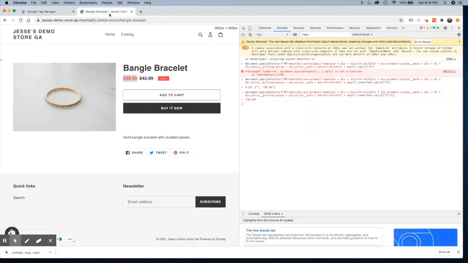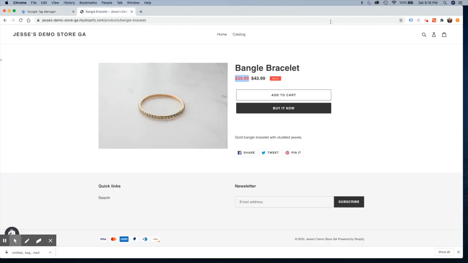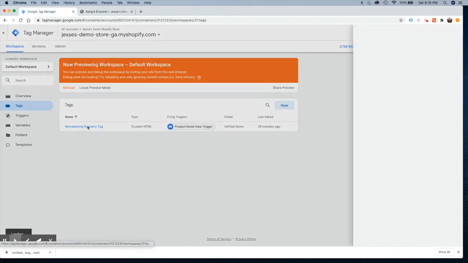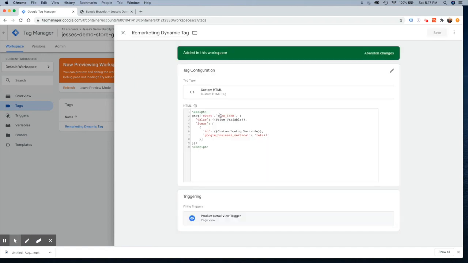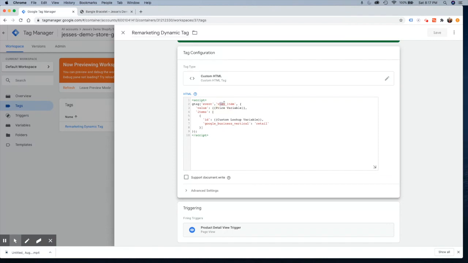So we go over here to our page, and again, my trigger is contains products because this piece of the URL is the only time it shows when a product is viewed. And again, if we look back at our dynamic tag, I am sending an event of product viewed, or view item, right?